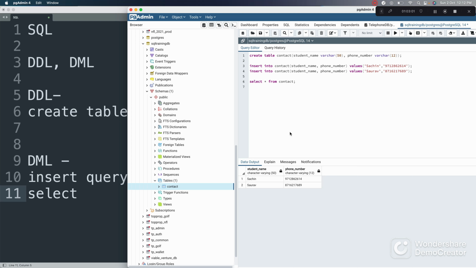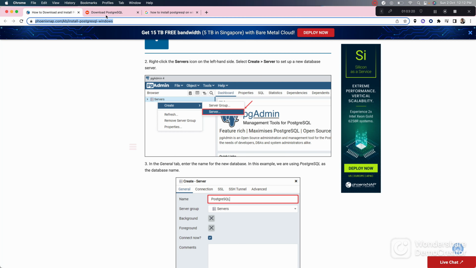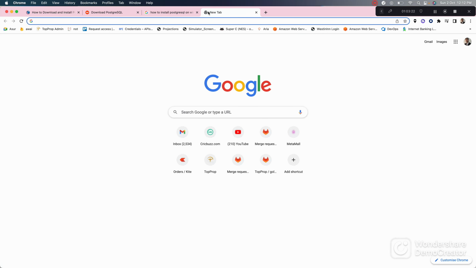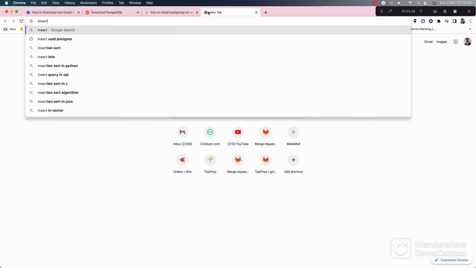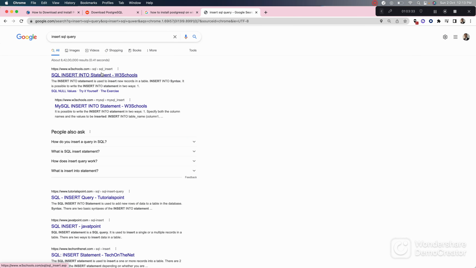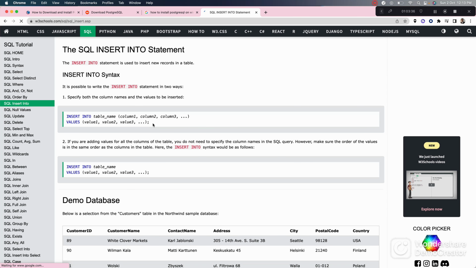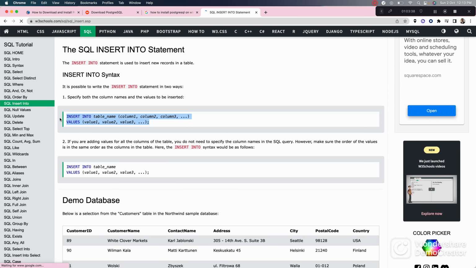When you are working for a company, it is not important that you remember the syntax of the query, or that you remember we need to write table before contact. You don't need to remember the syntax of the insert query. Let me tell you why. Because when you are working on something, you have Google. Even if I forget the insert SQL format, I can simply search for insert SQL query, open the first link and get to know how to write it. It is as simple as that.